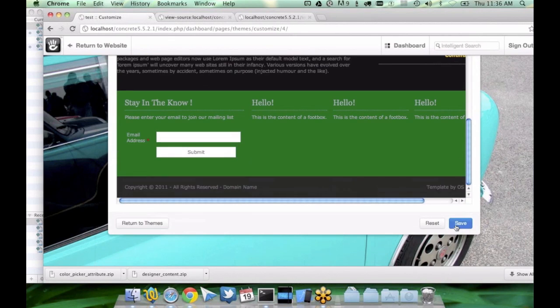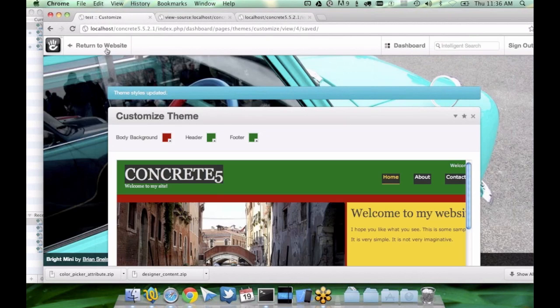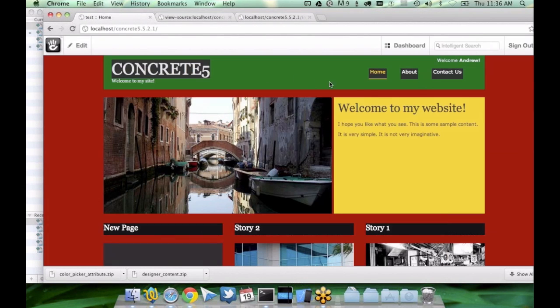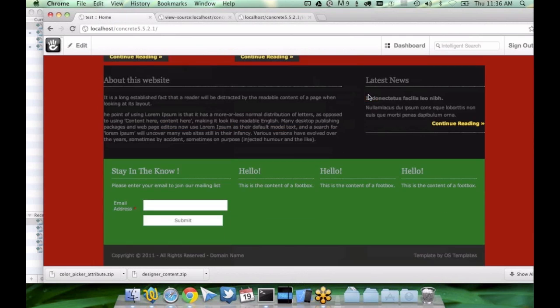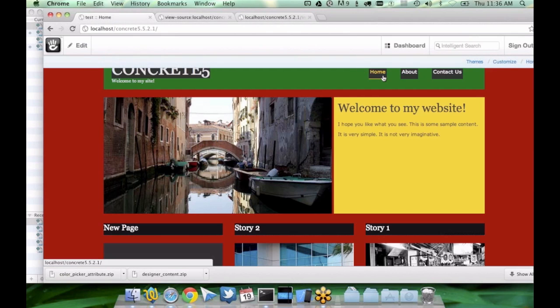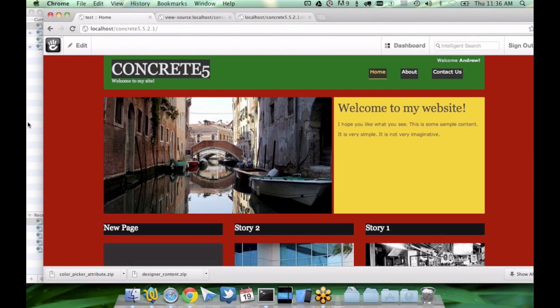And then if I like the way that looks for some reason, I can save it. And then if I refresh my browser cache, it takes a second, you can see that I've completely changed all of the content on my site. Now, a lot of this theme is hard coding the background colors as well. So you would have to recreate this theme to make it truly customizable.